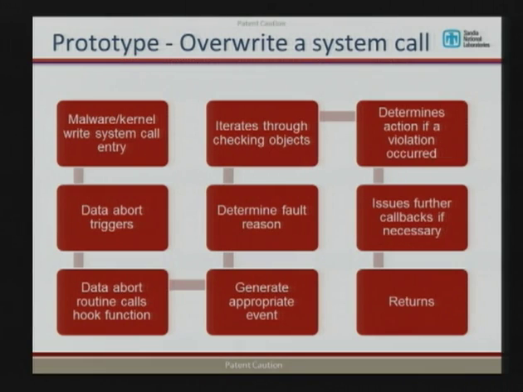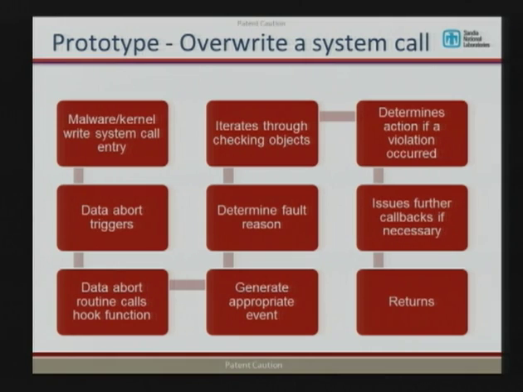So now I'm going to describe a little bit about the test harness and then give you a quick screenshot to show you that it does work. We added a new system call to the Linux kernel that effectively mimics a rootkit overtaking your system call table. We can go to BusyBox, which is our interface, and say, overwrite system call 45. When that happens, our system should catch it and let us know that it's been trying to do this, and then either block it, let it go, or take whatever remedy you want based on the policy that we designed in alpha and put into the runtime engine.